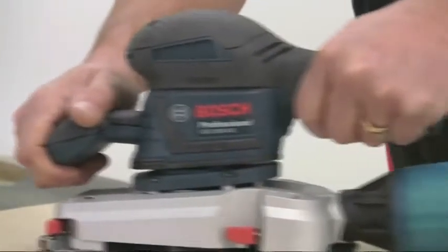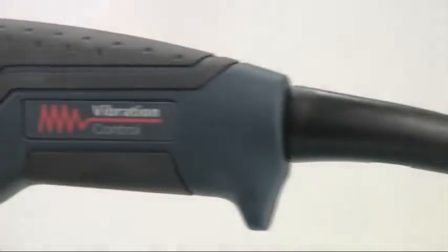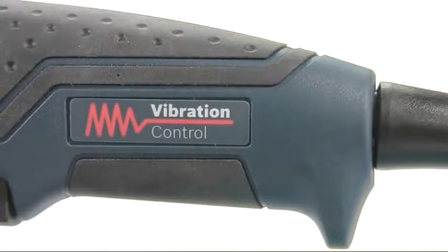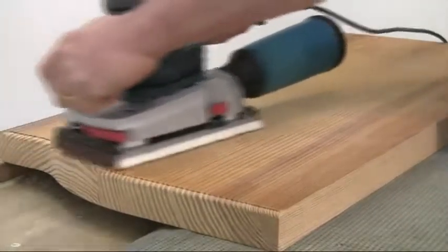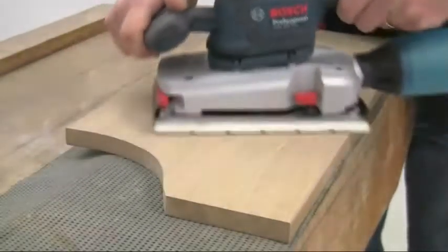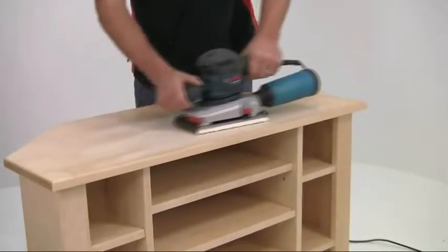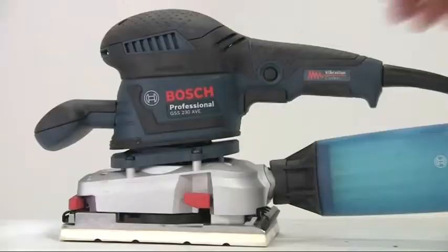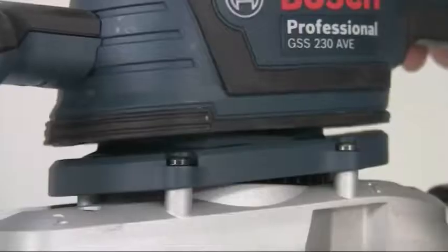Bosch has addressed the inherent problem of vibration with this type of sander, and each one now proudly carries the vibration control logo. These now have the lowest vibration levels for sanders in their class, with levels reduced to 2.5 meters per second. This generates less fatigue in the user and means they can be used on a continuous basis without the need for a break as required by current EU health and safety regulations, and this makes them much more productive. This vibration control has all been achieved by decoupling the handle section from the main housing.